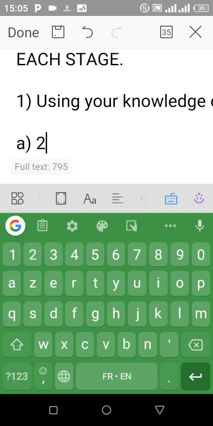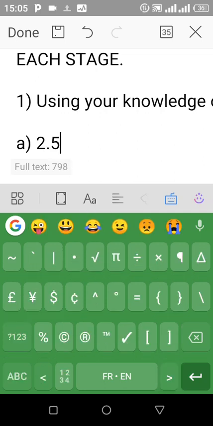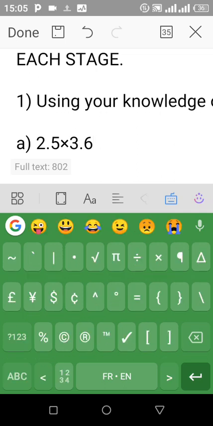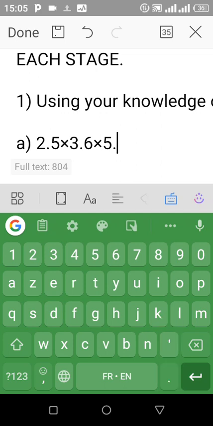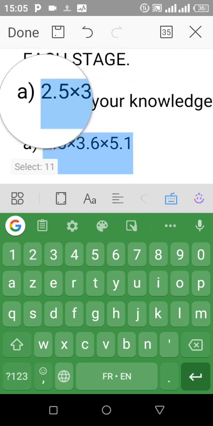I can just say here 2.5 times 3.6 times 5.1. Now I touch my screen and hold and I drag across.